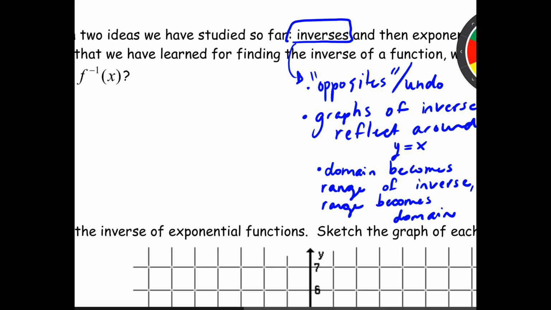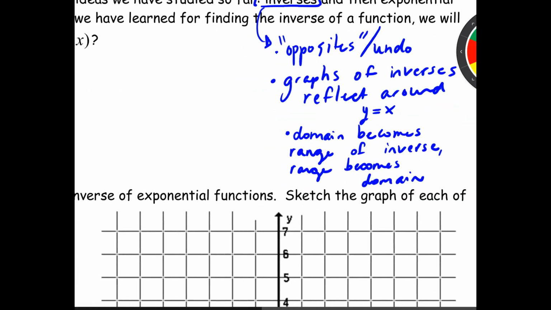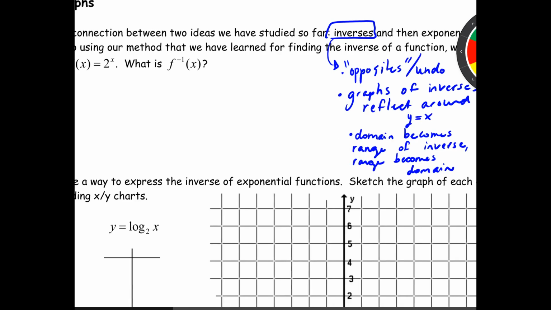And then let's just remember, let's do a basic example of how you find an inverse. So if I'm going to do this one in red here, just a basic example to help us think through the logarithm example. For example, if I had y equals 2x, or let's change that to be f of x equals 2x. Does anybody remember how to find an inverse? How to take this function and find its inverse function? Maggie?